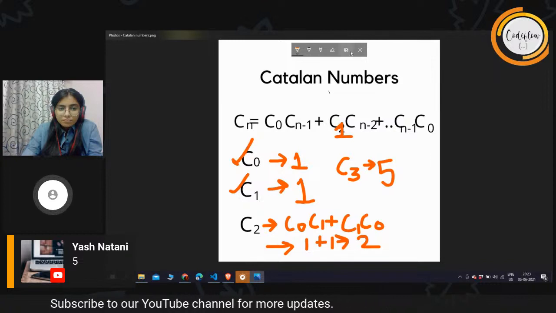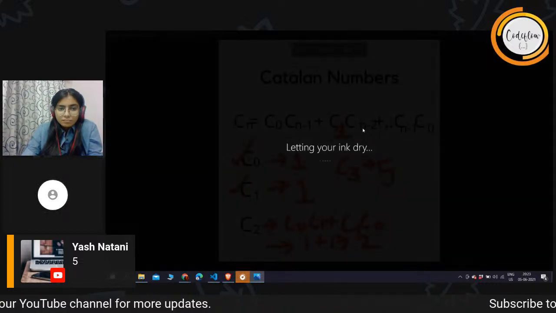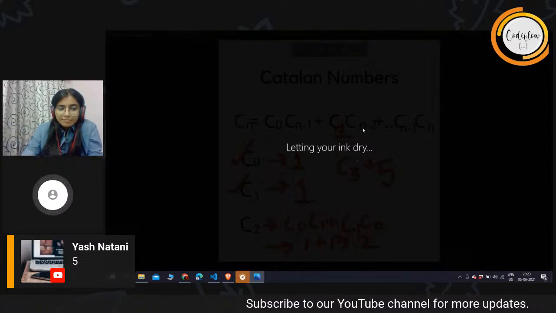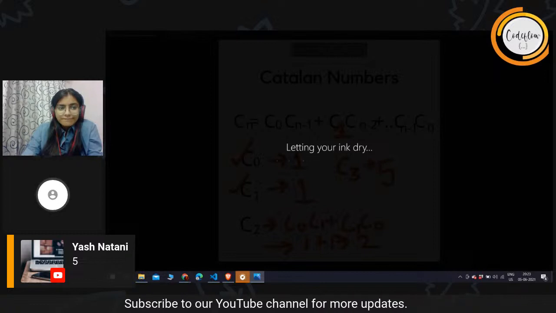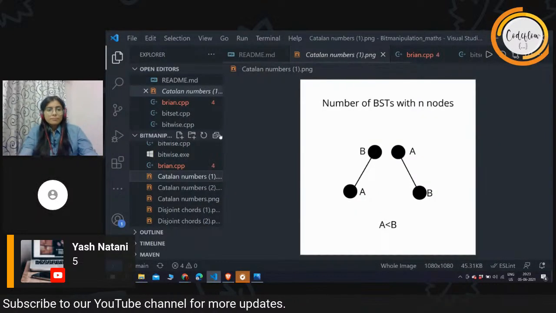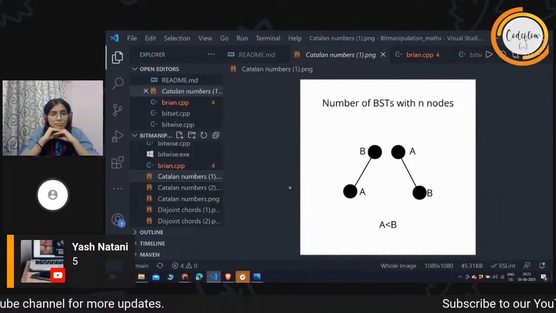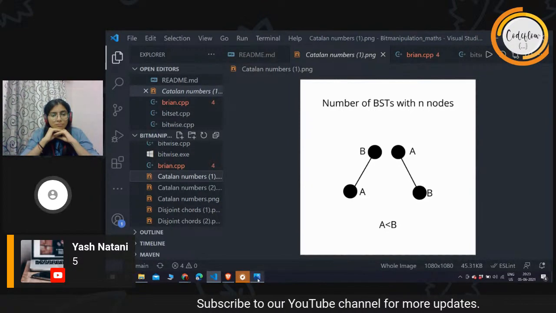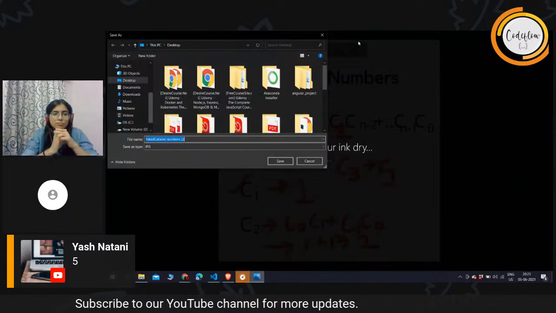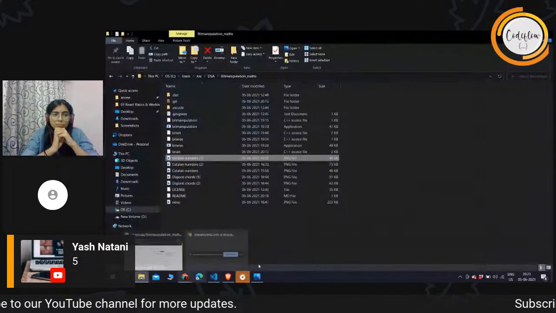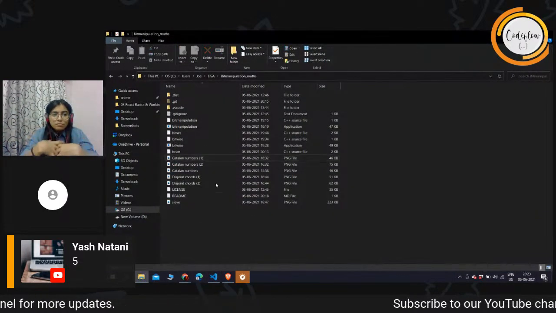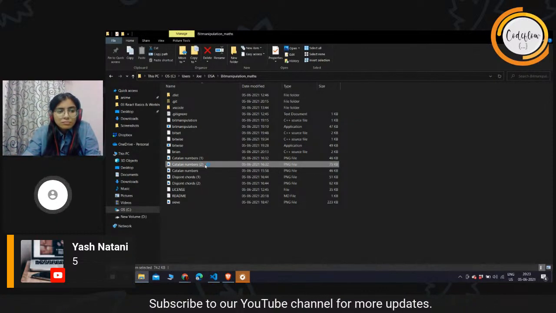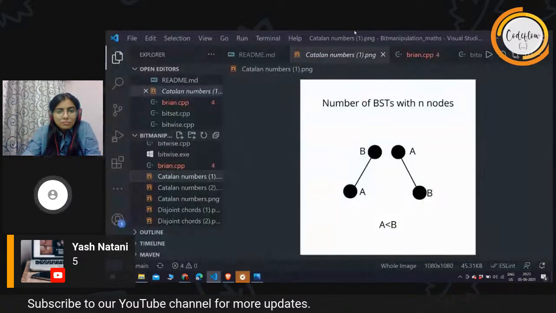Okay, I understand now what Catalan number is. I understand whatever is happening. I just don't understand how we will be using this. I mean, what sense does it make? I know what the Catalan number series is, and the code is very easy to make, right? You just have to take the numbers and go ahead. Okay, makes sense. So now, Catalan numbers are used in a lot of areas.